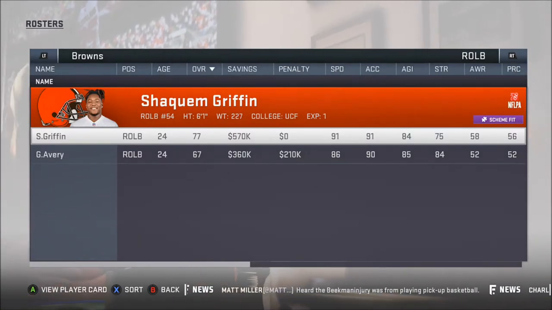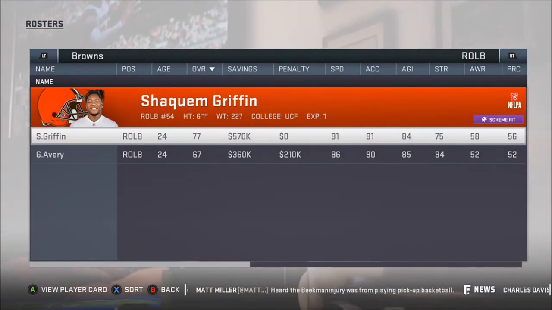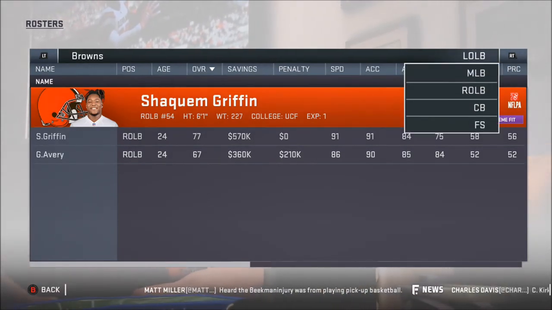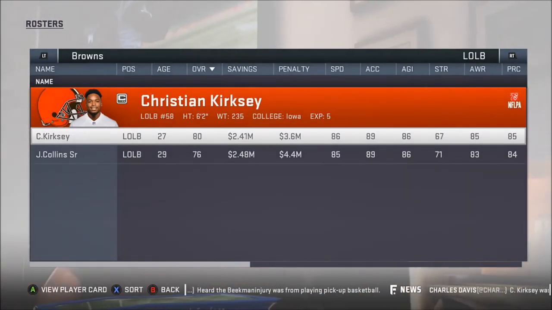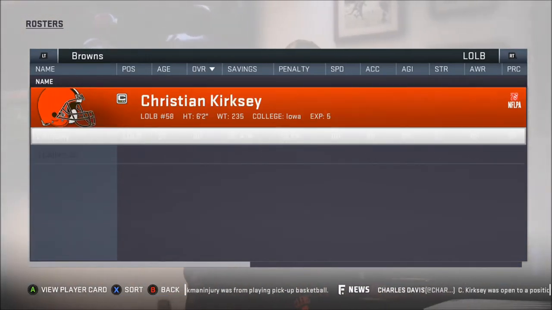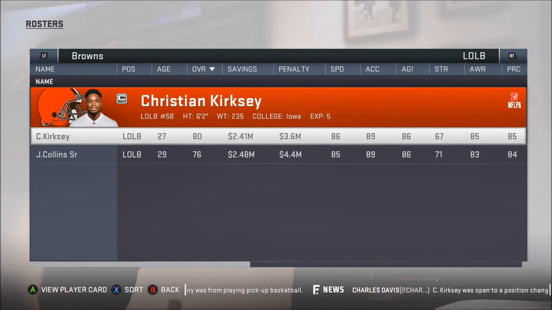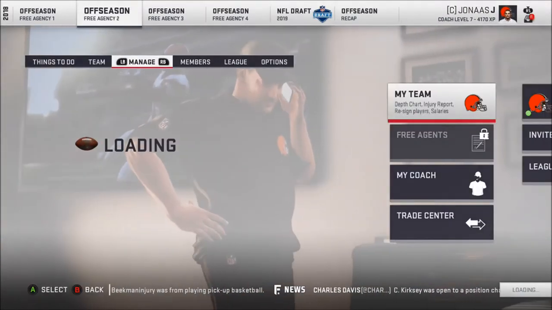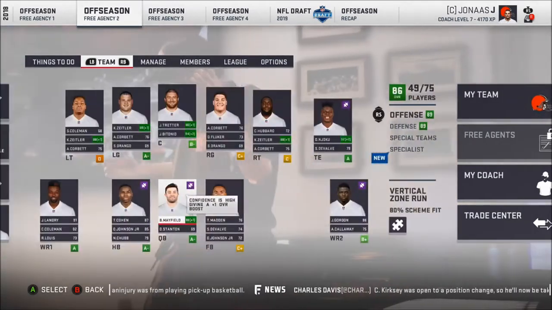And then I got Shaquem Griffin, who's a young player, quick. I mean, he's better than the right side linebacker I have. And then I went ahead and moved Christian Kirksey over to left outside linebacker. He's an 80. He's better than Jamie Collins. So that's what I did there. That's the only moves I made as far as trades go. I did get a fourth-round pick, but not for this draft, for next year.